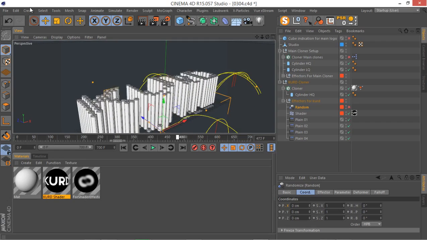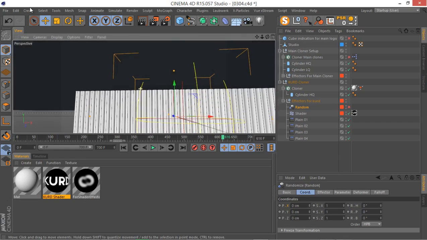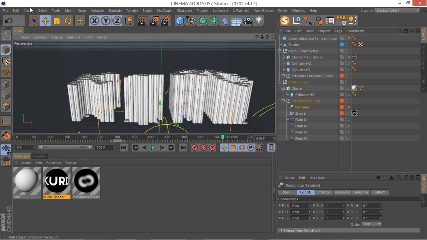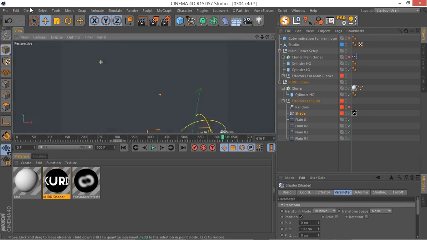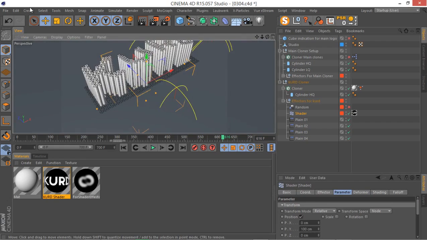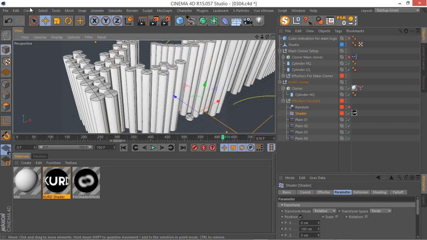Now, are we good? The shader effector is right now affecting our parameters at 100 centimeters. I think we're in a good position, and we can come back and tweak these effectors. What we're going to do in the next lesson is add different elements. Now we just have this cylinder in our cloner.